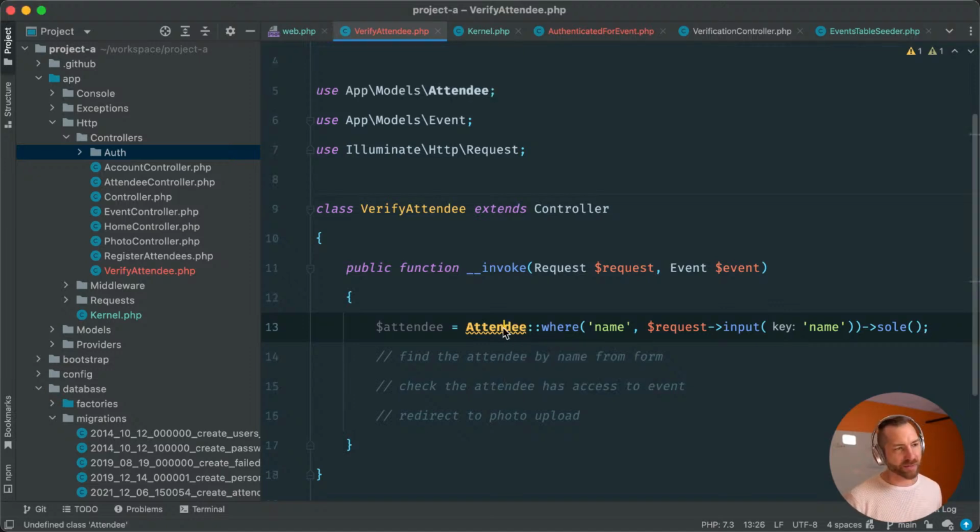I think right now it's fine to be Soul, but because attendees are kind of normalized and not tied to an event directly, they have the bridge table. There might be two different John Does in the world, but this application currently is going to have John Doe in there just once, though it may truly be a different John Doe for the different events. So even though the access and everything would still get caught, it's kind of funny that the photos would be assigned to the same person.